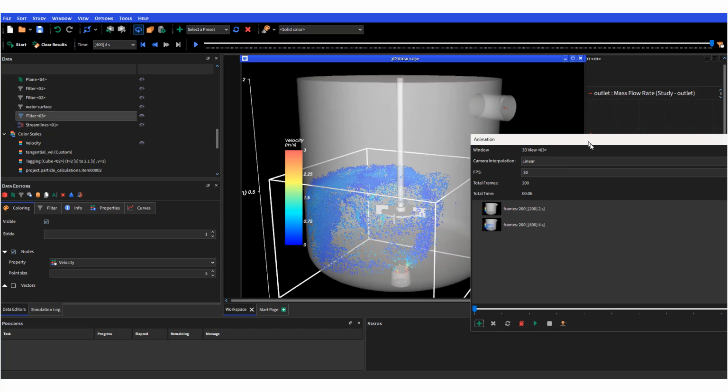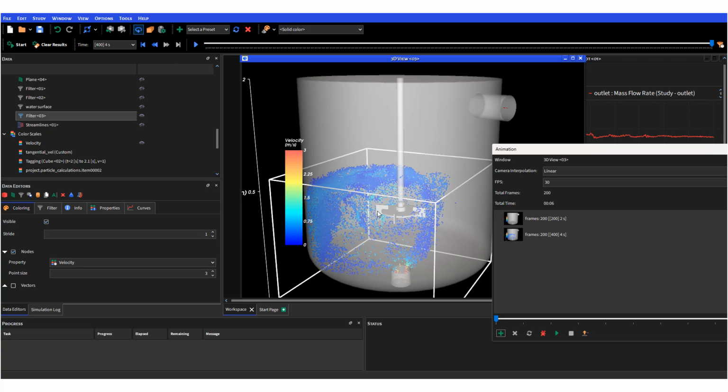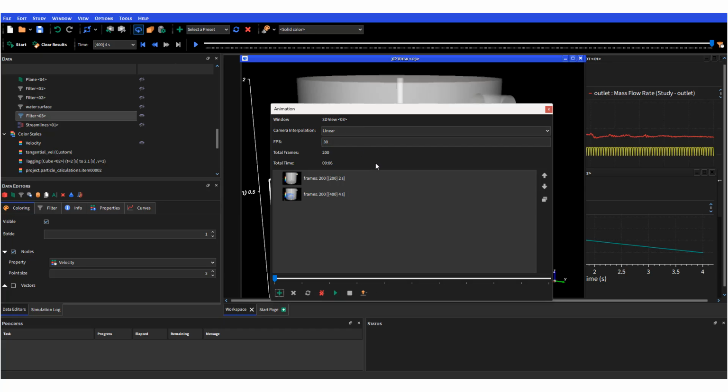So here you can see that the particles that have been tagged are still, a lot of them are actually still in the tank, kind of mixing up, but some of them have already left the tank. But with this you can actually create an animation for any sort of particle dynamics.